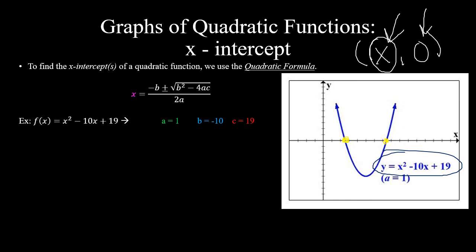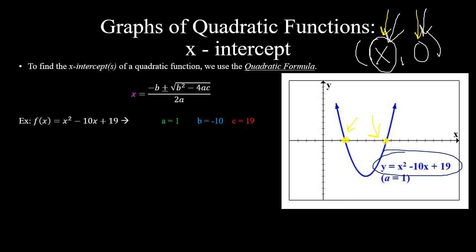We know the y value is of course 0. We're not going up or down on the y-axis at all, but we don't know the x value. We do know we're looking for two x values, one for this point and one for that point, and that comes from the plus and minus. One of those x values is going to be negative b plus the square root of b squared minus 4ac over 2a, and the other is going to be negative b minus the square root of b squared minus 4ac over 2a. That's why we have that plus and minus there.